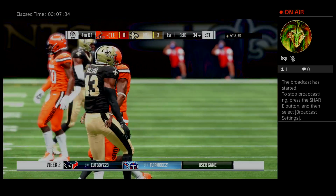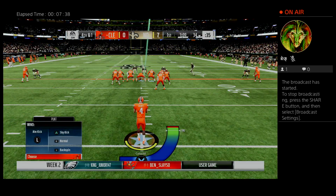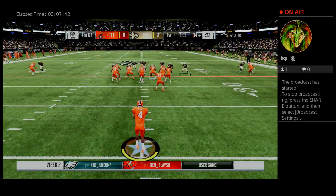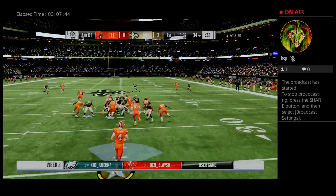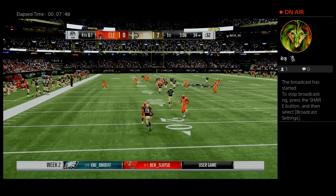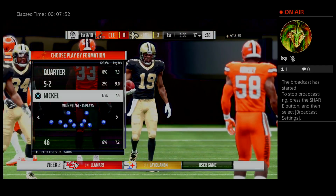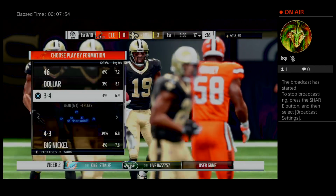4th and short, partner. I mean, this would be a really risky call. Here we are in the first quarter, on your own side of the field. But, boy, what a tone setter that would be to go for it and get it, wouldn't it? You're gritty today. I like it. I'm feeling it. Fair catch called for and made at the 16 or maybe the 17-yard line. So possession goes over here on the punt.